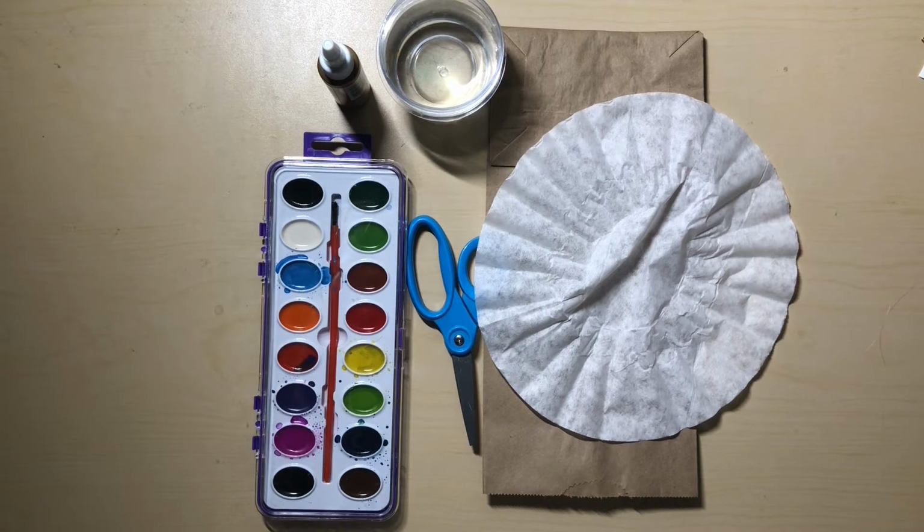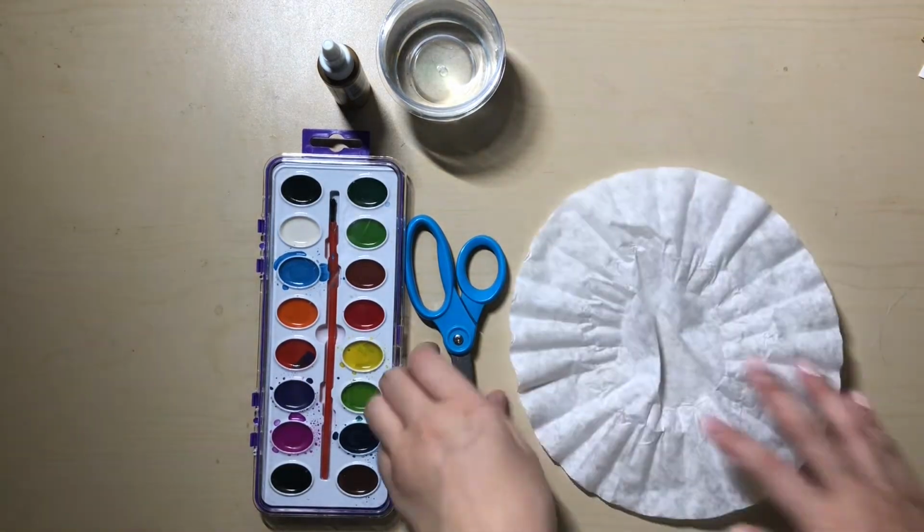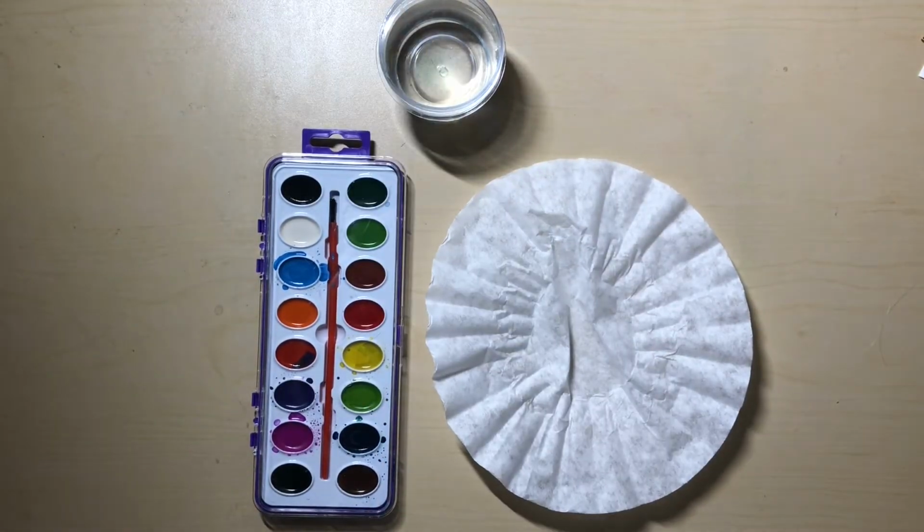Once you have gotten your supplies, put away everything except for your watercolor and your coffee filter. Please pause the video now to prepare.